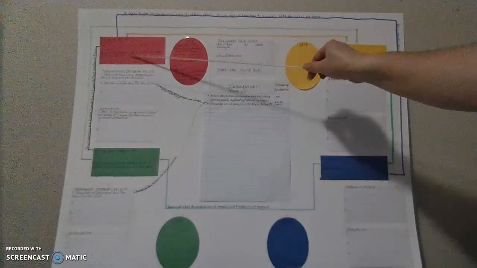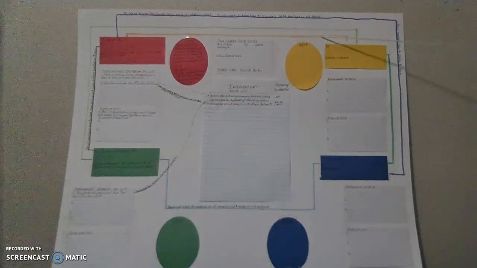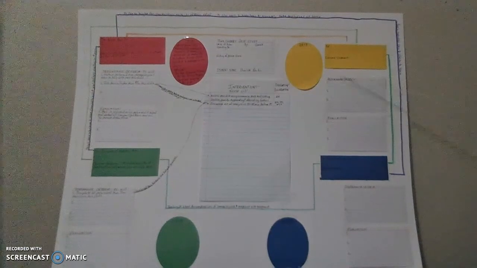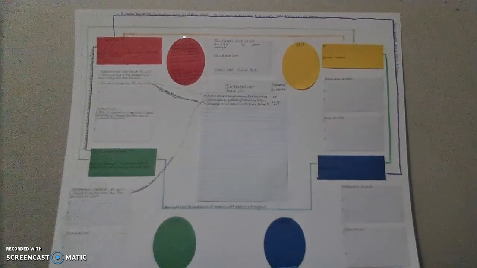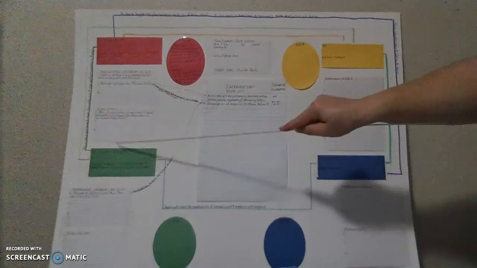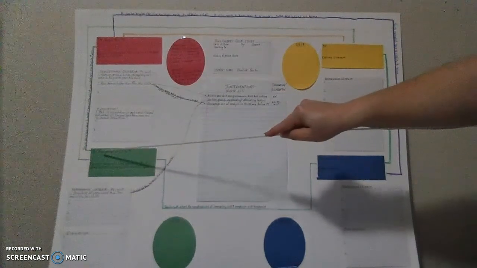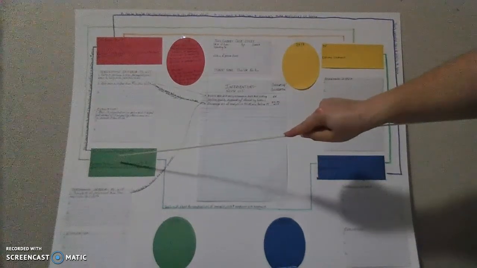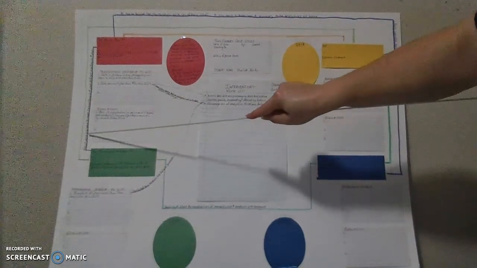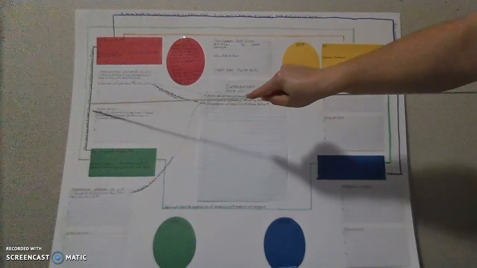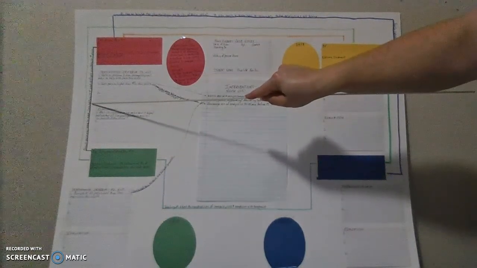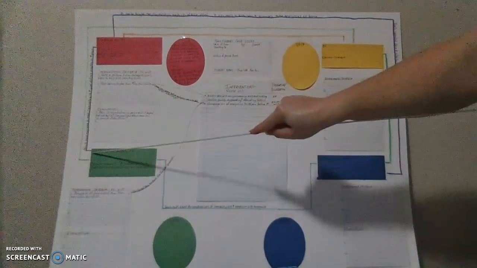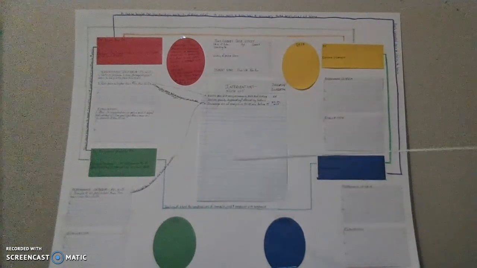Where I connect my red and my yellow diagnosis, if you combine red and yellow, you get orange. So I have this nice little orange line. Of course, I haven't picked a diagnosis for here yet, so there's nothing there. Where red and green connect, well, if you mix red and green, you get brown. And so I have this little brown line between acute pain and impaired mobility. And it says, pain will cause reluctance to move. And then a second sentence says, immobility will increase joint stiffness, resulting in increased pain. So 2 different connections between my red and my green.